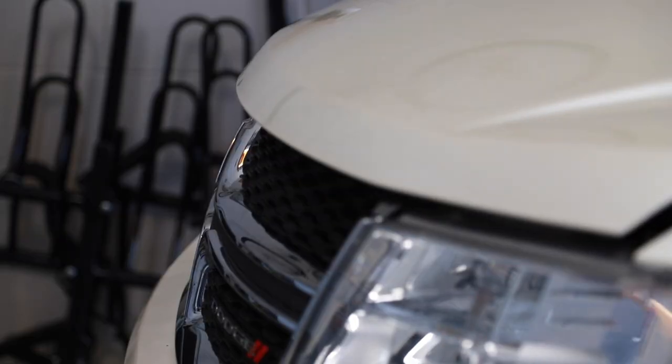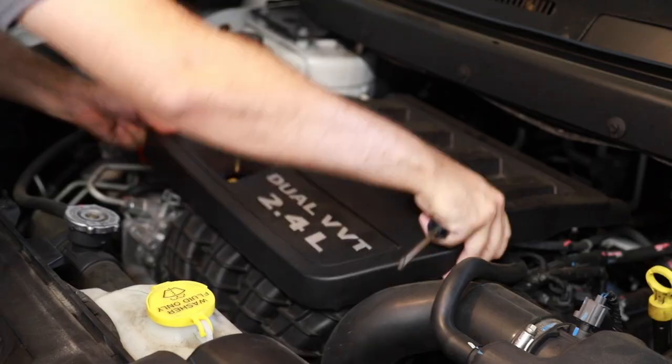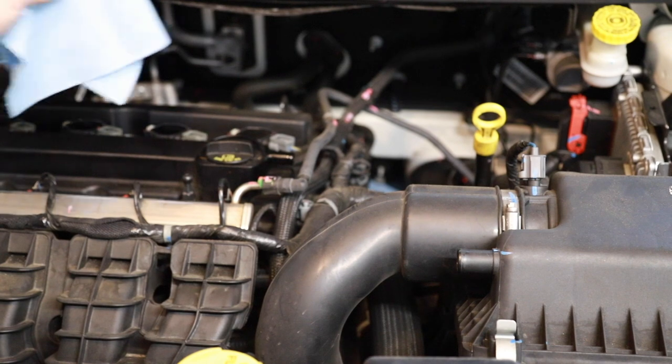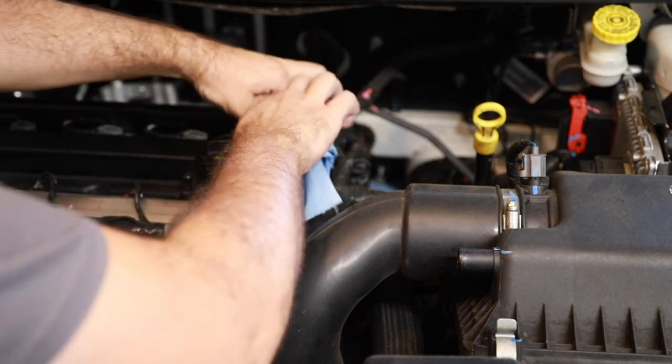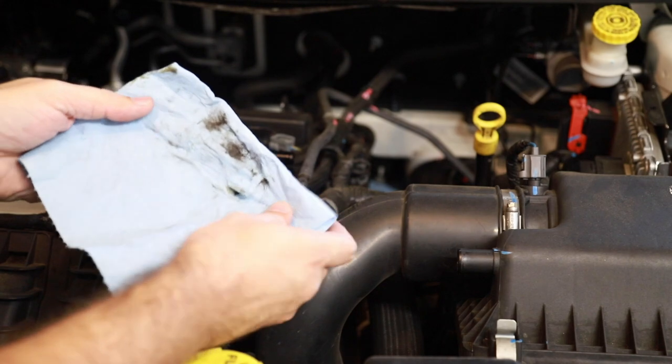Let's open it up and see where we can install it. Basically there's a line coming out of the engine that allows all the blow-by gases to come out and it's going back into the air box, so we just have to figure out where to mount it for a nice clean factory-looking installation. Check this out — look how much oil there already is coming out. Let me clean this up a little bit. I thought the catch can would be more of a gimmick, but it looks like there's something to it — look at all this crap. So let's run a line from here to the catch can and back into here.